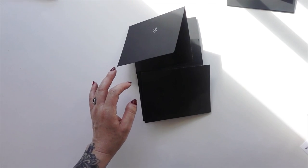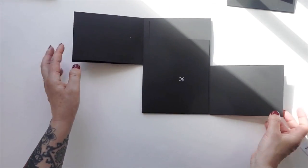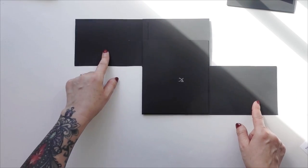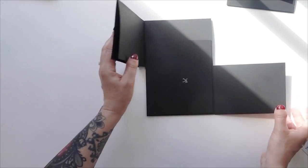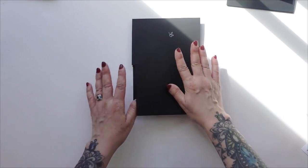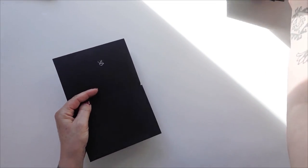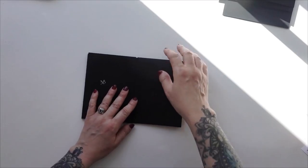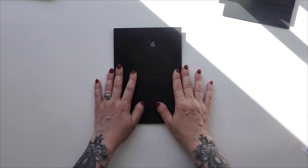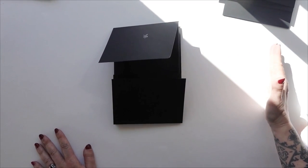Now you can have magnets going from the back of your A's onto your pocket. I'm going to leave that for now, and I might add magnets in the decorating process. So now we've got your 3-page designs. Okay, so now you are going to repeat those 3-page designs with 4, 5, and 6.